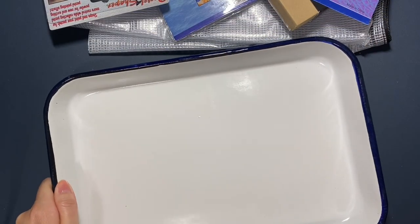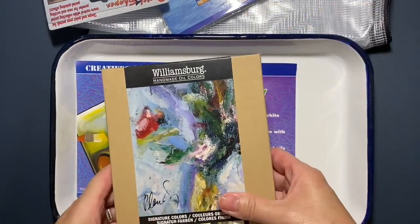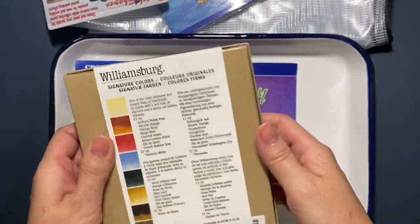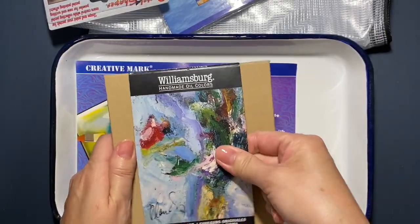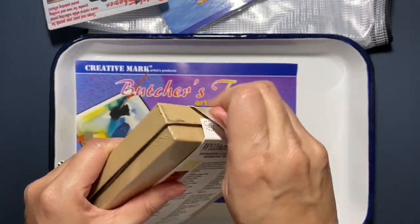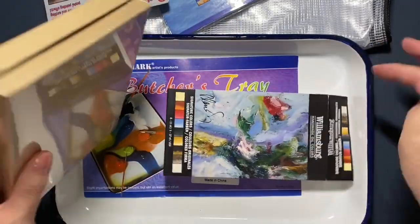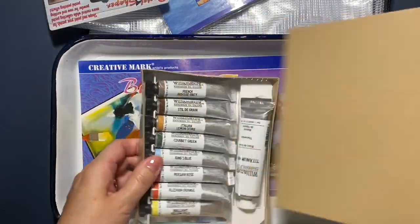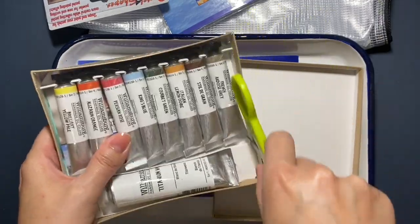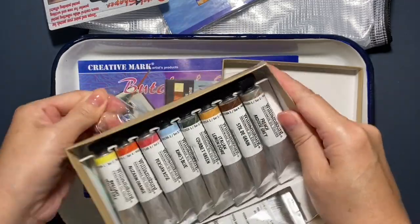Next is the Williamsburg Handmade Oil Colors. This is the Signature Oil Colors set. Comes in 11 milliliter tubes and they are handmade in the United States. The only oil I've ever used is Gamblin, so I'm excited to try out these. Tubes are a little bit small, but then again, they are only 11 milliliters. The size of watercolors.